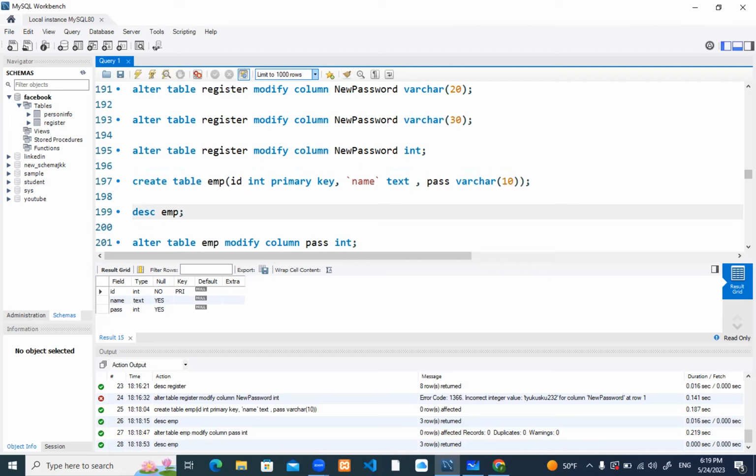Alter table register, add a new field, name it anything, give the data type varchar or anything, and after that run another command: alter table, the table name, modify column, target that column which you have just added. The next job is to change the data type of that. Go ahead right now. I will give you 5 minutes for that. You can do it the way I did, or the way I said just now.